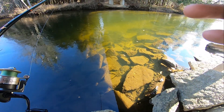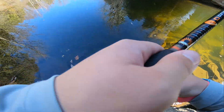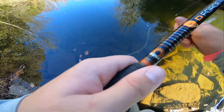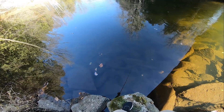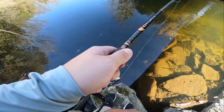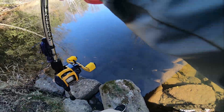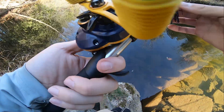Guys, there are a ton of fish over here. The water is really clear — we haven't gotten a whole lot of rain in a while. The water is extremely clear and it's not very fast, so we can see a ton of these fish. I can see a giant school of rock bass right out in front of me. I wonder if they'll eat the little micro jig. Might just be sight fishing today, boys.